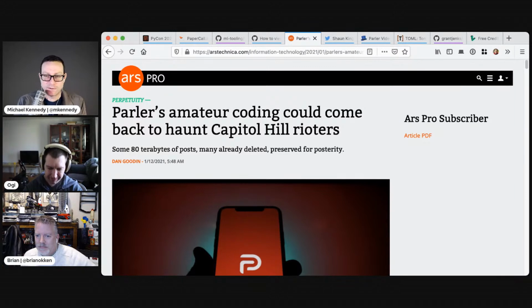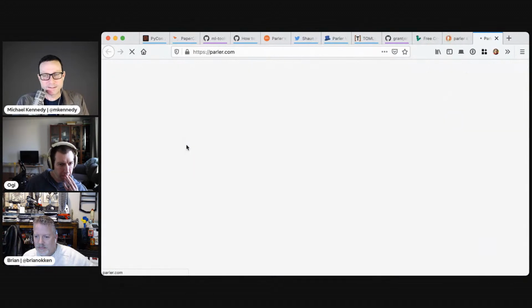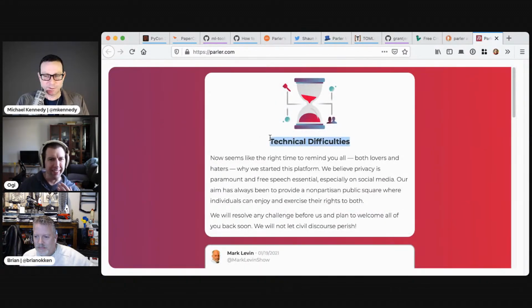They've since been kicked off of AWS because, crimes. And now they're apparently trying to get hosted on a server in Russia. Is that right, Augie? Yeah, I think there's an article on Ars Technica that went up this morning saying they're somewhat partially online on some Russian infrastructure. Yeah, they're only partially online, because I looked and it says something like, well, we're trying to come back. Here's a couple of posts. It's not all the way back, right? They're experiencing technical difficulties, as in the world hates them and is trying to make them go away.